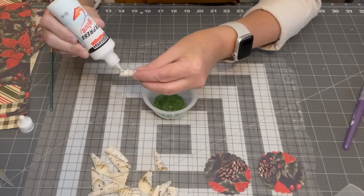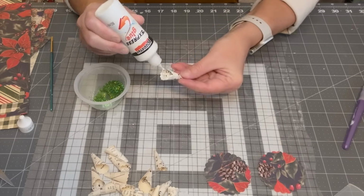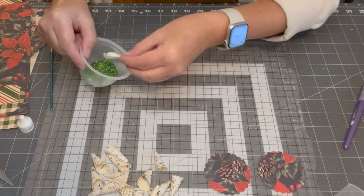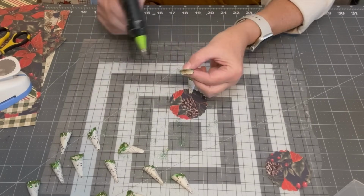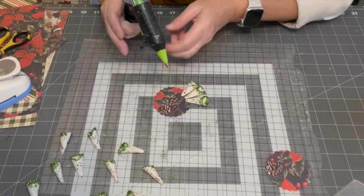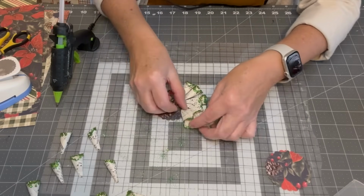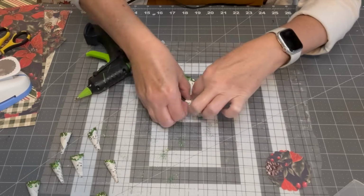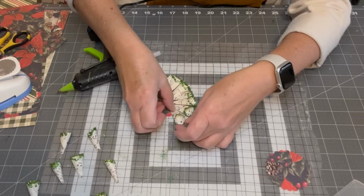After I made the cone shapes, I used a small amount of glue on the edge of the cones and then dipped it into some green glitter. When the glitter was dry, I used hot glue to attach them to the cardstock circle. I just started on the outside and then worked my way into the center. Once the entire thing was filled with the cones, I glued on a piece of cord for the hanger.